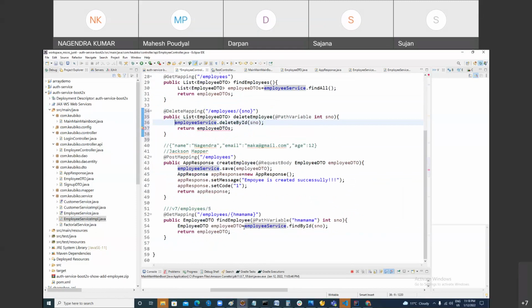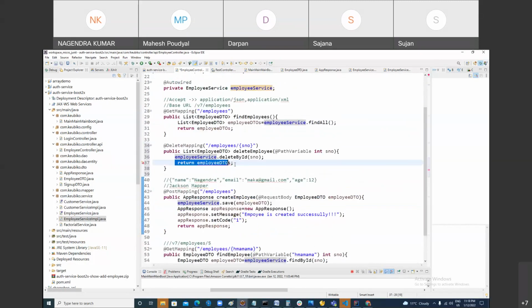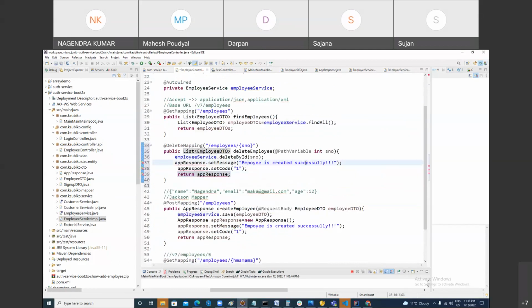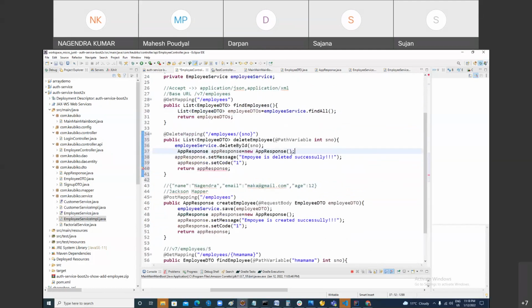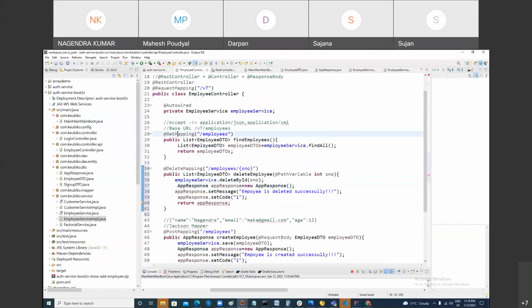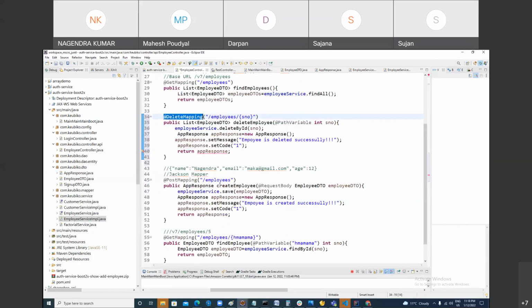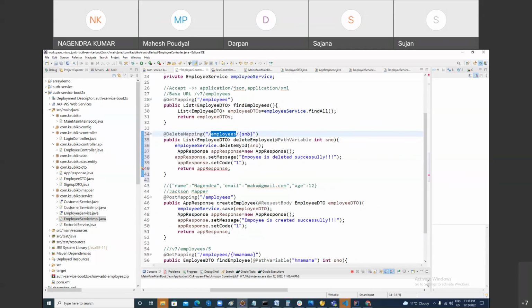Nice. So what are we doing? I'm designing my REST API. For every get, delete, and post, we are using the same employees endpoint. Doesn't it matter? No, actually this is the convention. The operation decides what you are going to do with this endpoint. I'm going to fetch data with this, delete data with this, create data with this. This endpoint says I'm interested in the employee whose serial number is this. Make sense? Okay.